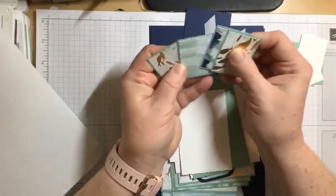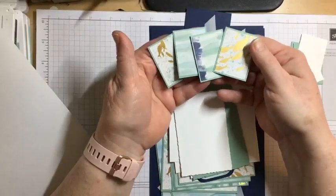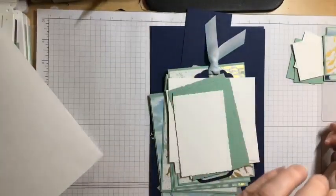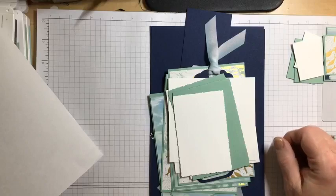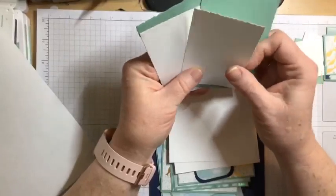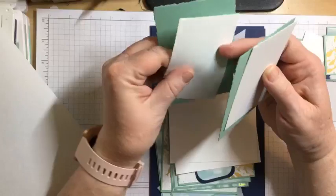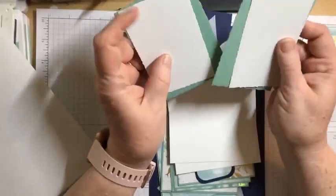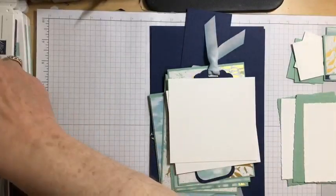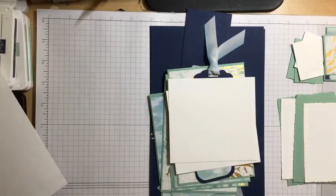And then you're going to need some designer series paper, which I have already layered on these pieces just to save some time, of the same measurements. So you need six total of the basic white and designer series paper and six of the mint macaron. I used the Deckled Rectangle dies to cut these two pieces out, two from the mint macaron and two basic white. And I have in my directions, so I used the Deckled Rectangle dies, and here they are.